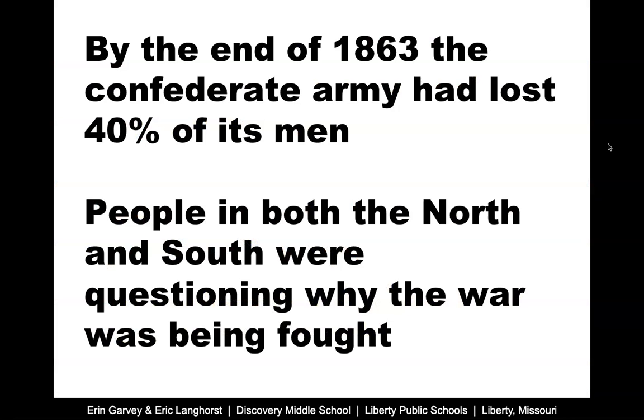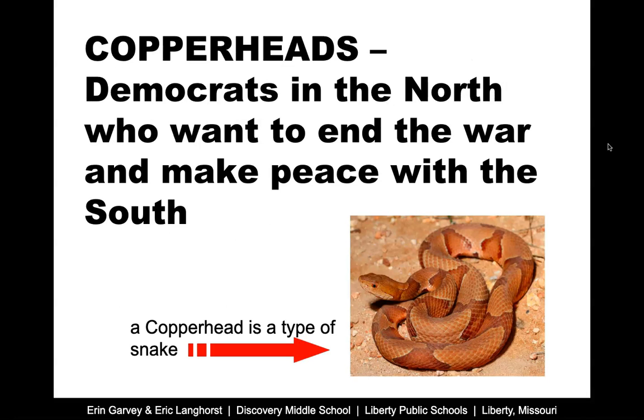All right, so by the end of 1863, the Confederate Army had lost almost half of its men, about 40% of its men. Both sides at this point, we've been fighting for about 2 years now, are really beginning to question whether this war is worth it. It's costing a lot of money financially. It's costing a lot of men's lives. Both sides begin to think that maybe it might be better if there was a peace treaty and then both sides were allowed to exist as a country.